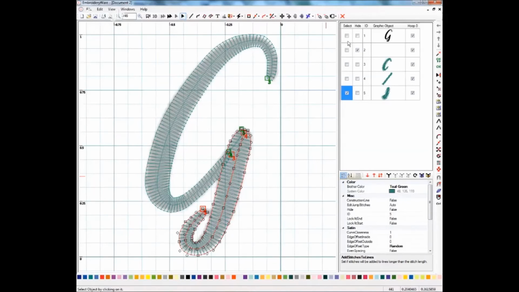I believe if you have something else selected, it will add a lock to the end of each of the sections that you have selected. I'm not 100% on that, but I believe that's the case, because you're basically telling the end of that section, I want a lock stitch. So we're going to click that, and remember false is off, so we want it to be on, so we turn it to true. So now we have a lock stitch at the end of this.